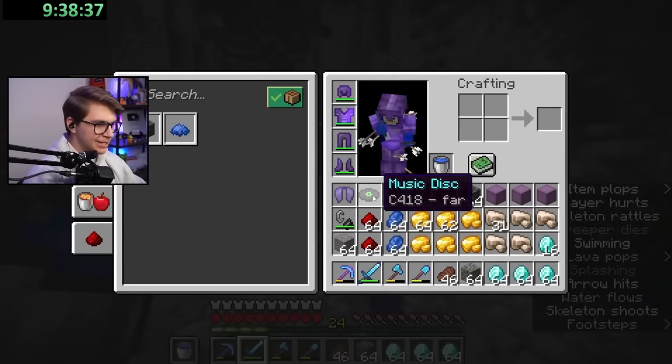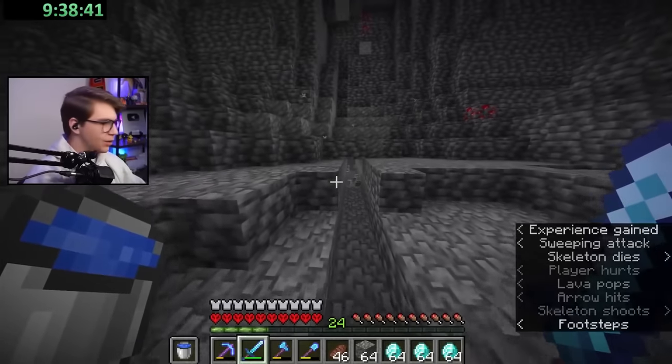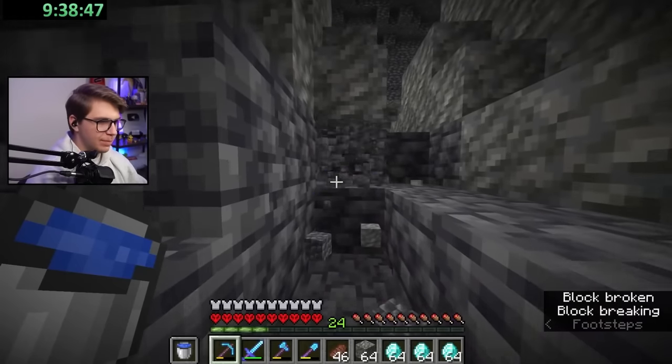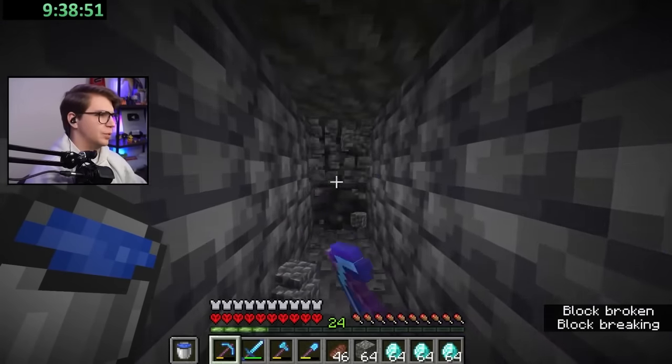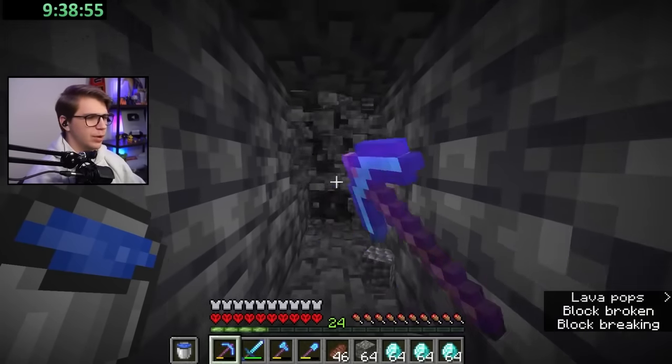Hey, we got a music disc. Which one is it? I don't even know. Is that a good one? I don't even know, but I will take a little music disc. Yeah, I guess we'll play that when we get back. There's so many music discs. I know the really good ones. I think that's a pretty good one. All right, we'll take it.